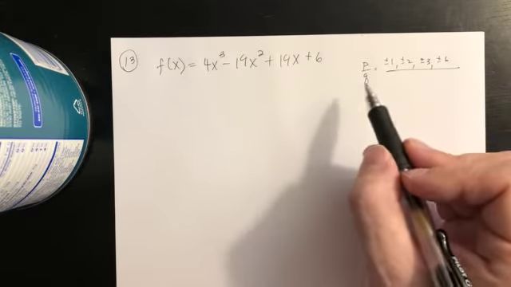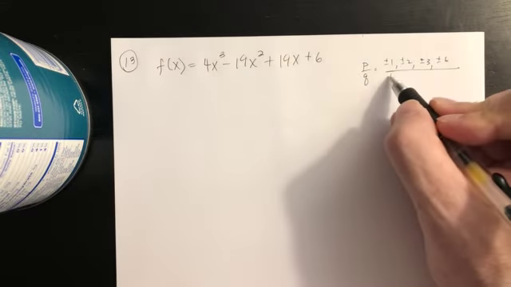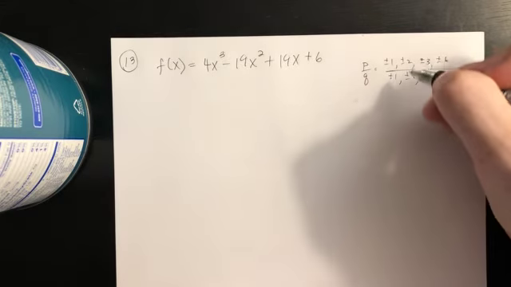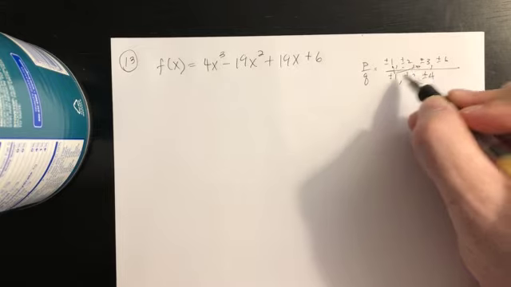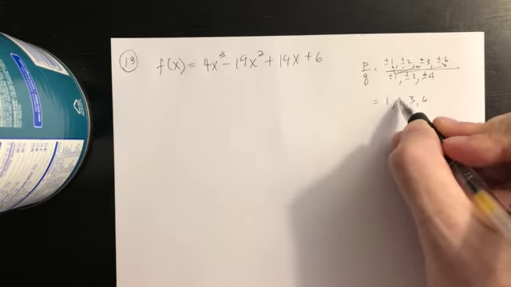All right, and then we have q's, which are all the numbers that go into 4. So we have plus or minus 1, plus or minus 2, plus or minus 4. So we got some choices. And so here's what we're gonna do. We're gonna take the first one, we're gonna divide it into each one. And we're gonna get 1, 2, 3, and 6, right?